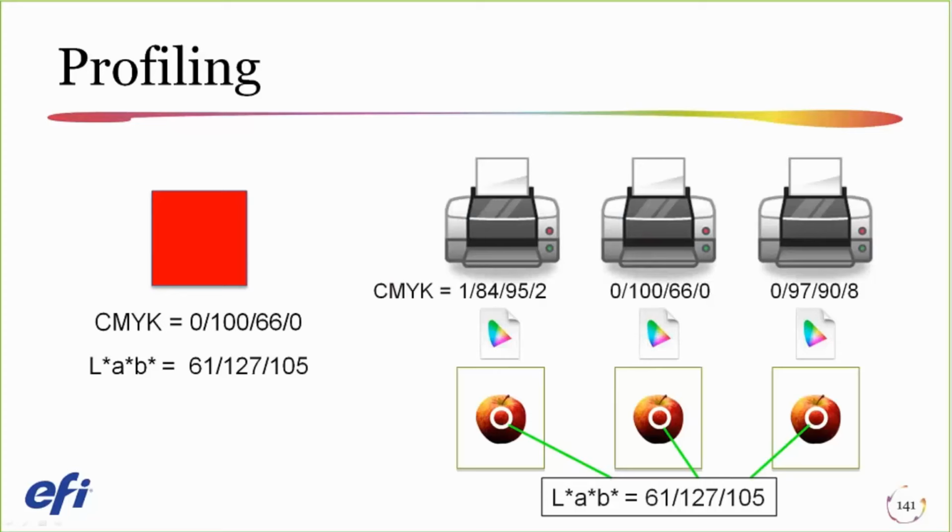And that happens to be the color of that red pixel way back at the beginning of the presentation. What I want is that same LAB value. So I've built an ICC profile for each of my 3 output devices or each of the 3 media on my single output device, and the ICC profile is going to take the LAB value I want and convert it to a recipe for that particular output device, the combination of device, ink, and media, that's going to reproduce the pixel accurately. That means that that pixel on these output devices through their own profile will give me that LAB value, and I will have accurate color reproduction.